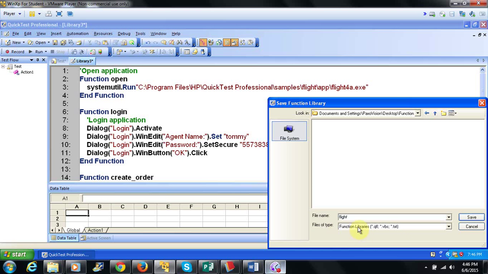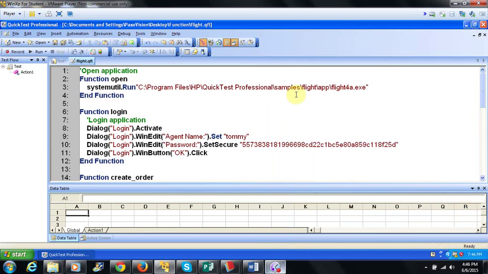Make sure you memorize that the function library has an extension: .qfl or .vbs or .txt is the extension of a function library, like .xls or .doc is for Word or Excel documents. So, same as that, the flight function library document is like .qfl, .vbs, .txt. So I save the flight.